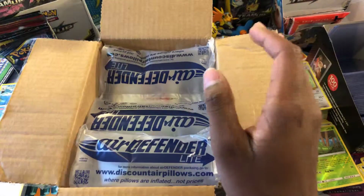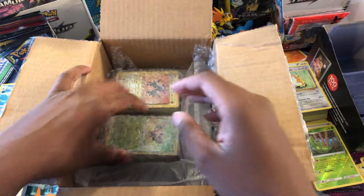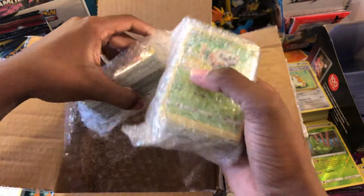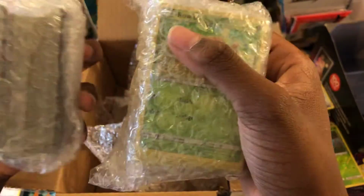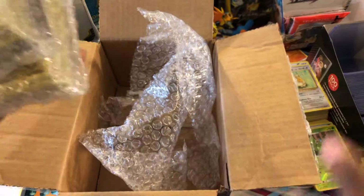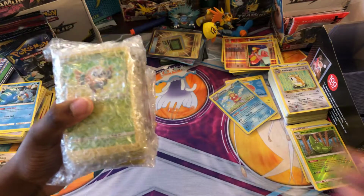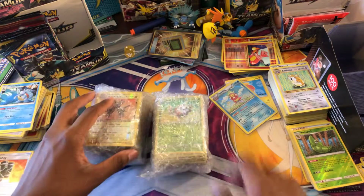So I'm not gonna say anything. We'll just go through it. So here are the two bundles with a lot of packaging, which is good. All right. So I'm not sure. Could either do both. Yeah, no, now I'm actually still not sure. I'm not sure which one this is, because I'm pretty sure I saw this card in the other lot as well. So, because I'm not sure, we'll just go through it.